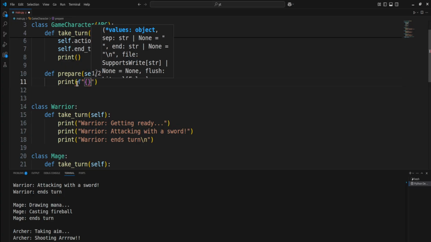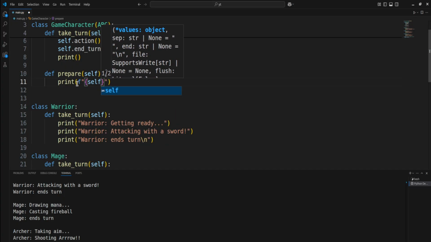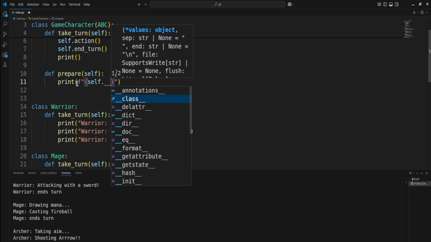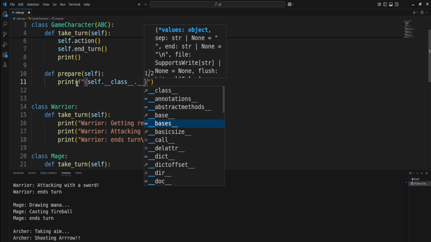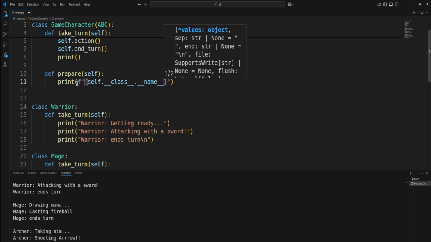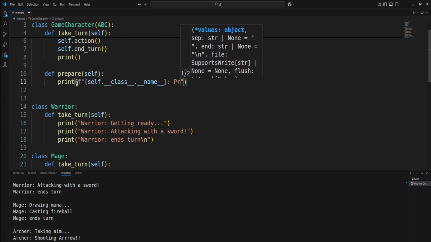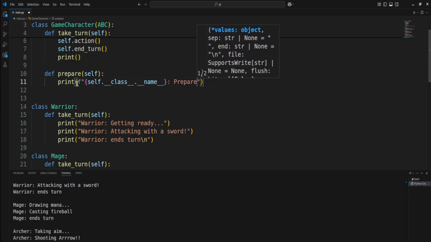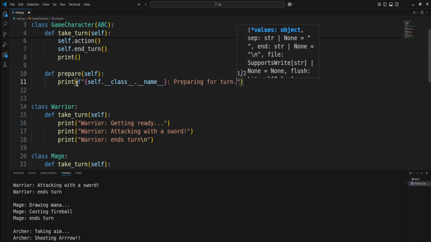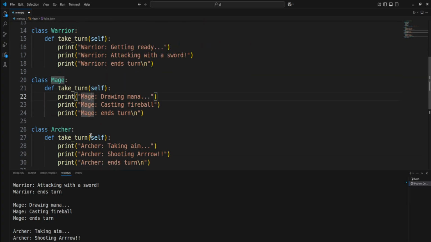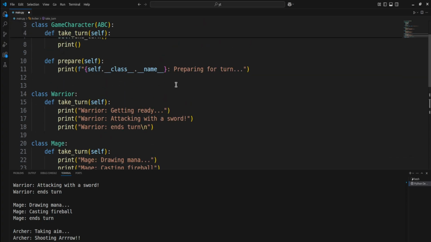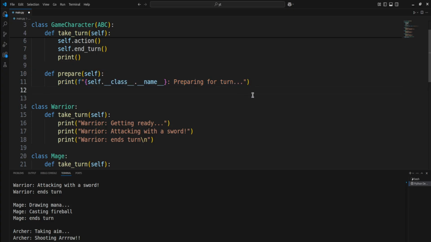So like self.__class__.__name__, and then preparing for turn. So that way, this is going to be replaced by warrior or mage or archer, depending on what the class is. So that works with all of them.